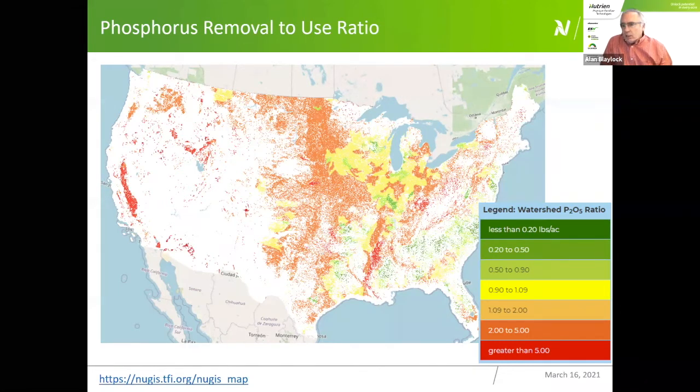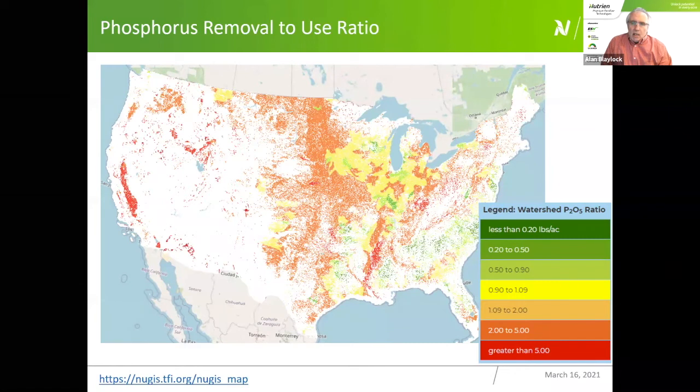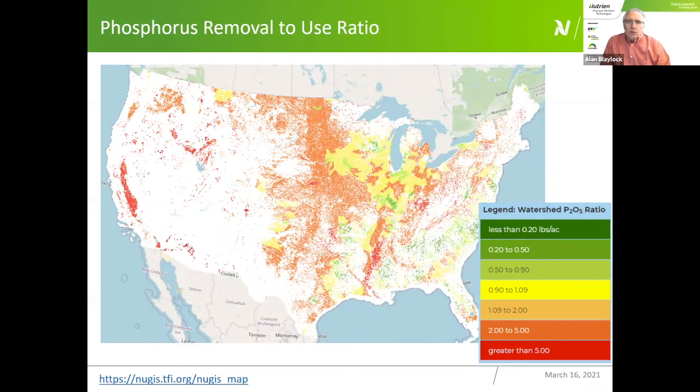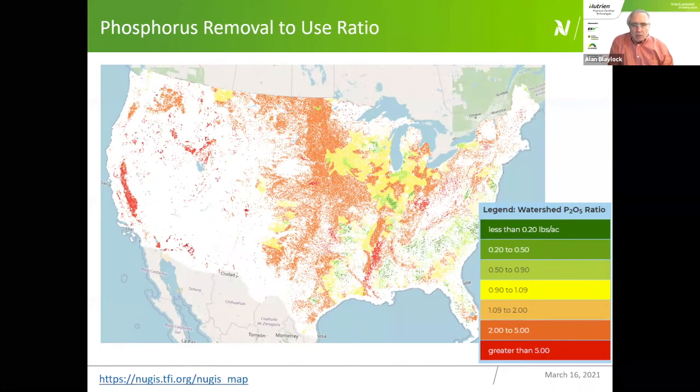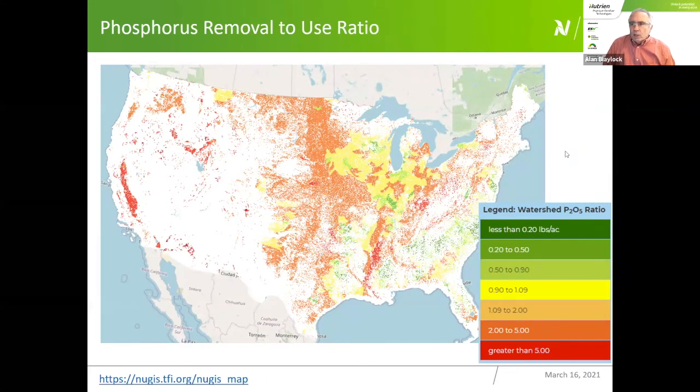There are things like a pre-side dress nitrate test. So let the crop get established, go out at some of the early vegetative growth stages, take a soil test sample before you're going to side dress, see how much nitrate is present, and then adjust your side dress according to that. So there are some of these methodologies, but the problem with nitrogen is the transience of available nitrogen in the system and the predictability of the availability of those organic forms.